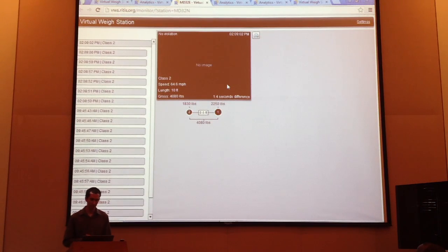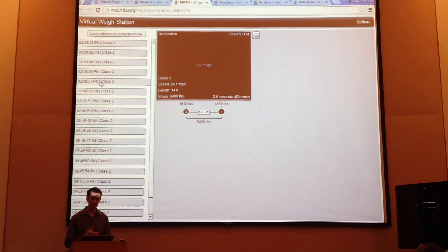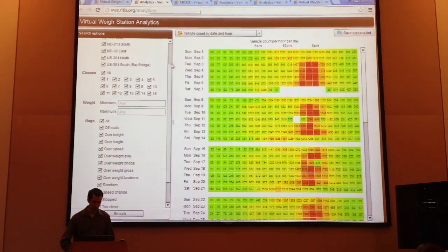Officers will use this on their phone, lock in on the vehicle they want to flag down, go over to the driver after flagging him, and have a discussion. It's not just roadside enforcement they're concerned about — Maryland State Police also wants to identify repeat offenders. They needed a tool that would allow them to look at trends in how people are abusing the roadway system, so we put together this analytics tool.